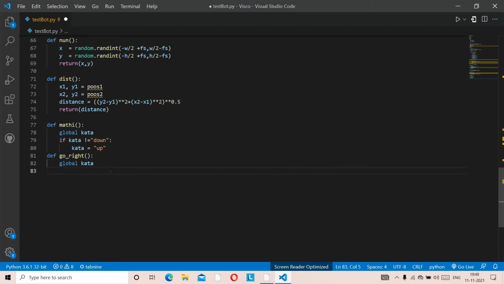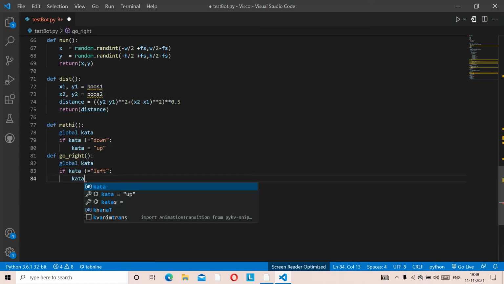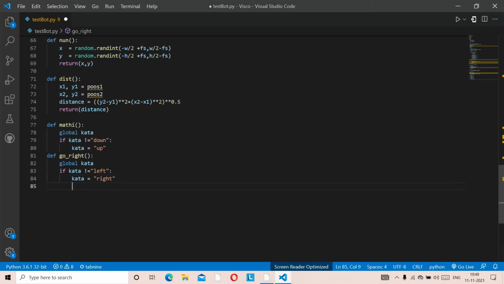And after this you're going to put here again the same thing, if kata, the symbol means this expression, and after that we are going to put left. Okay, and once left is done, click enter, and then you're going to put kata is equal to right. Fine, just do the same thing. Fine, now once this is done, you're going to come right here, click enter. Yeah, this should be fine.